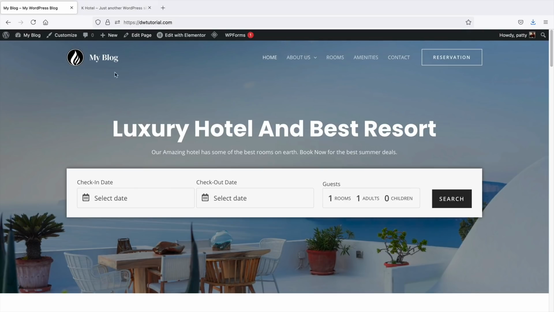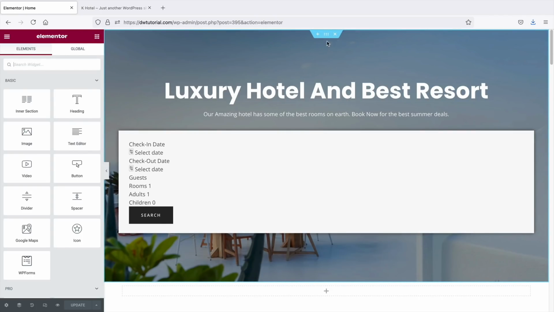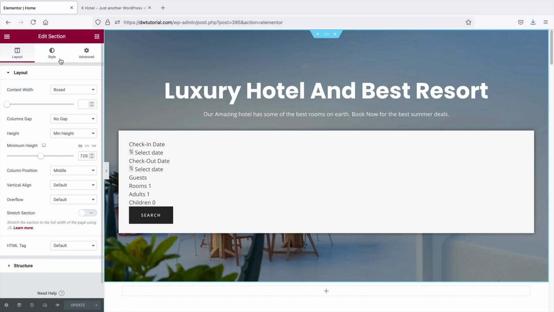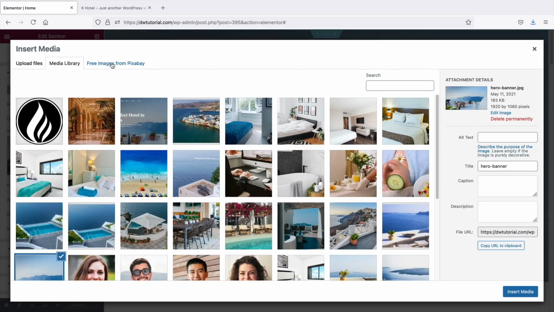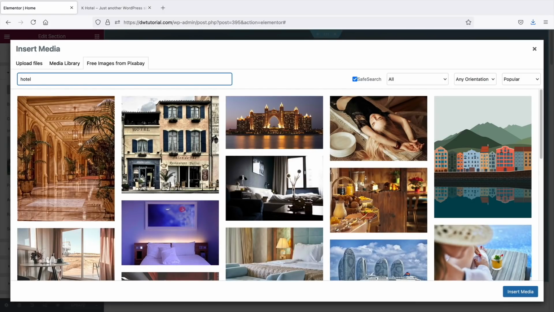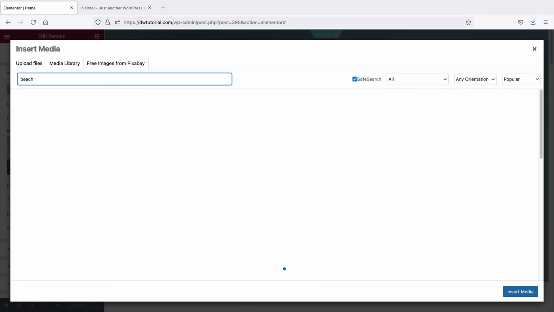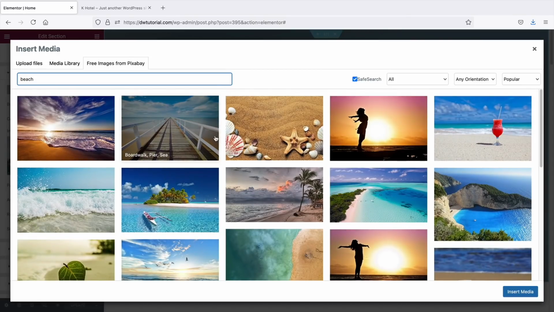Now, one last design tip, if you guys do want to change this background image, you can go ahead and do that with the builder. You can see on my demo website here how I just uploaded an image I had. If you guys do want that image, I'll leave that in the description below this video. So on these little 6 dots right here under the style section, this is where you can go ahead and adjust the image. Now also you guys can go to free images from Pixabay and just type in, like hotel or beach, right? I think right here we can type in beach. And you guys can just get some ideas for your background for your hotel. They do have quite a bit. So yeah, that's just something that you guys can do and check out.